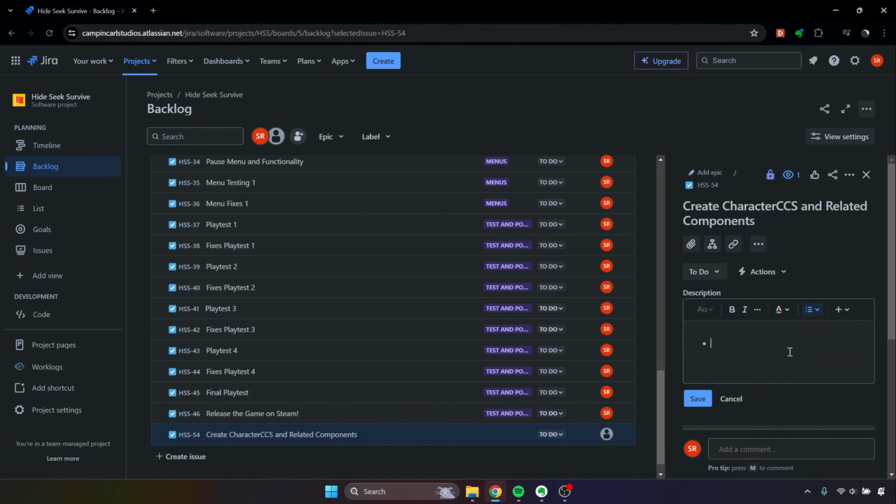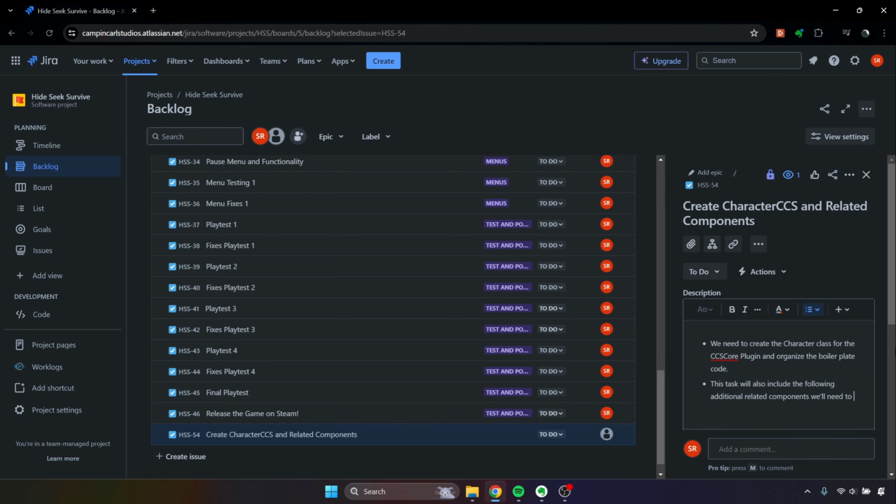And just when I'm done writing the description, just pause and copy what I have. But basically, the character has a bunch of components that we're going to need to make up the character. Stuff like the camera, that kind of thing. And a lot of people put all their code on the character class, and that is a valid way of doing things. But I prefer to keep the character class really clean. So it's just going to be a whole bunch of components on the character class, and the character is going to tell them to do things.